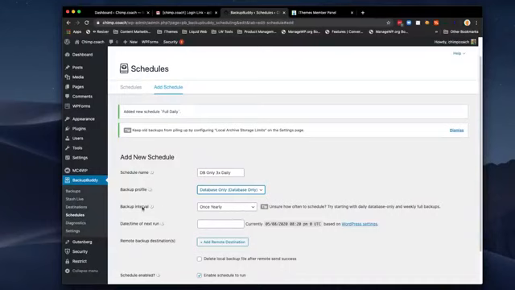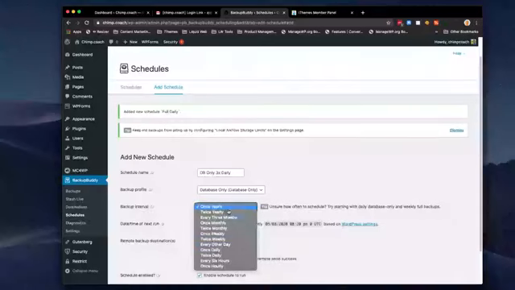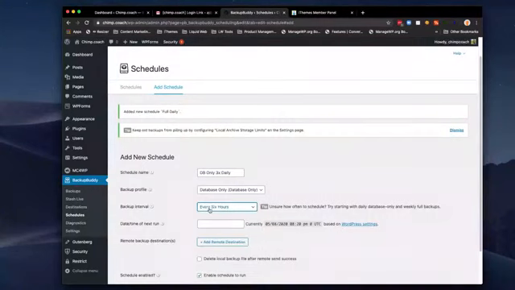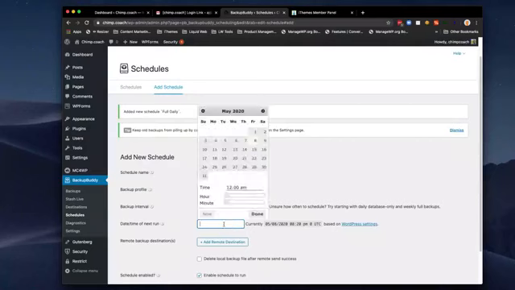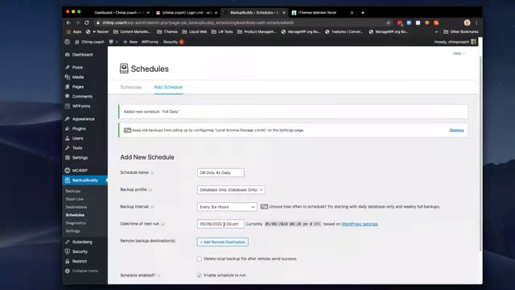Going to go down here to backup interval and do this. Well, I guess we'll do it every 6 hours. That'll give us 4 backups. So I'm okay with moving it to 4. So we'll do 4 times daily. We're going to tell it to run starting at, actually we'll start it today at 5 p.m. So it'll first run there.